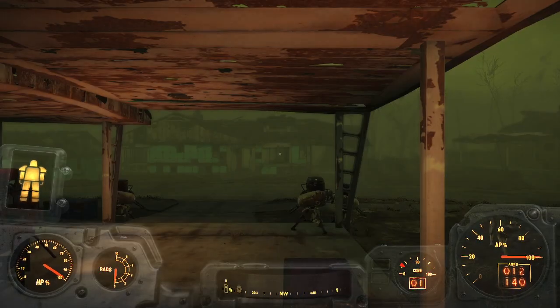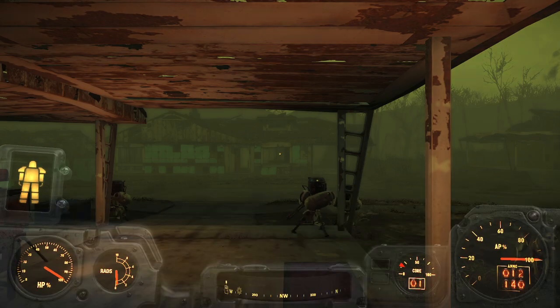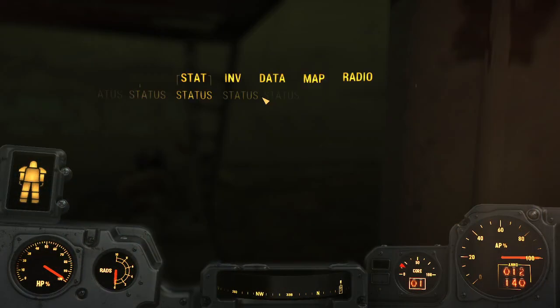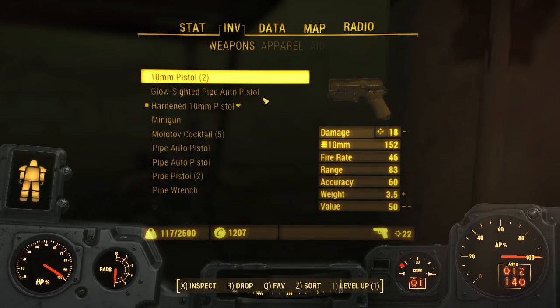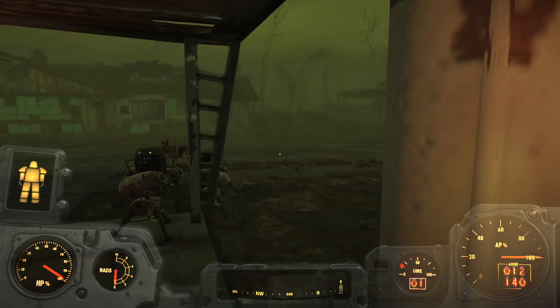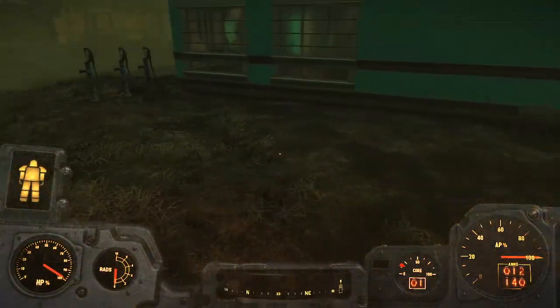Usually it's 310. So, I gotta go over here, carry weight. And let's do 250 for now. And there we go. I then need to go to my inventory, and go to weapons, minigun, and then we're gonna queue favorite. I'm gonna call it number 4. I'm stuck on something.